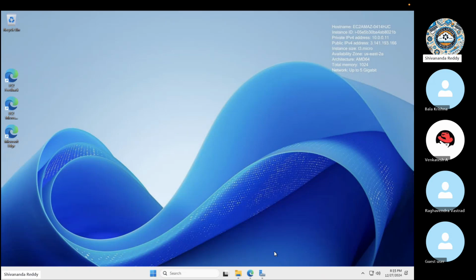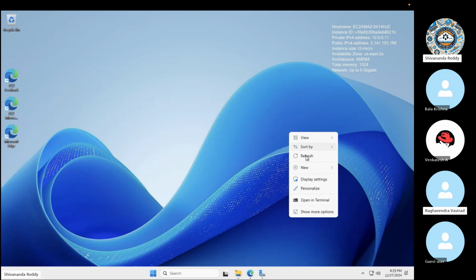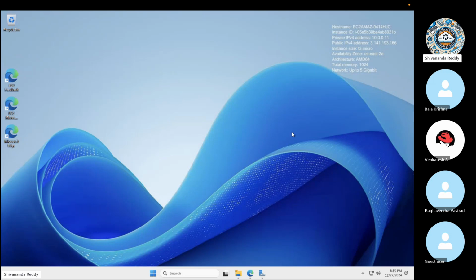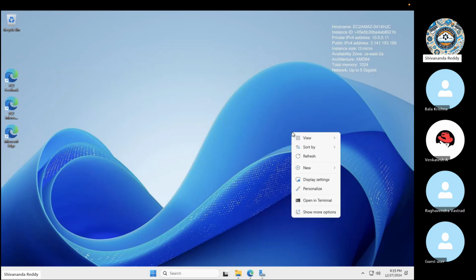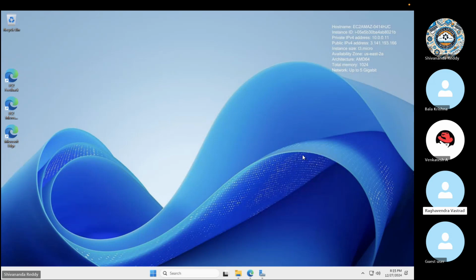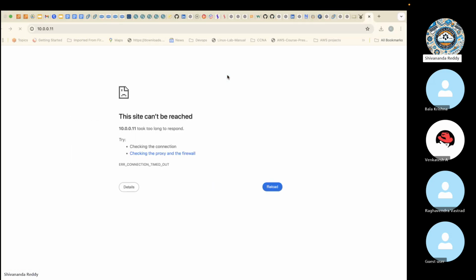Every 3 years once they release a new version of Windows. 2012, 2016, 2019, 2022, 2025. The next available one is 2028. They might release that one in three years. Linux they release every year, but Windows they release every 3 years once. I think for client they might release 12, most probably 12 or 14. I'm not much sure. So that's on the Windows side.